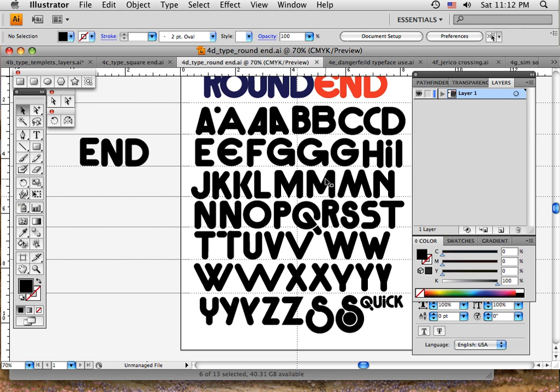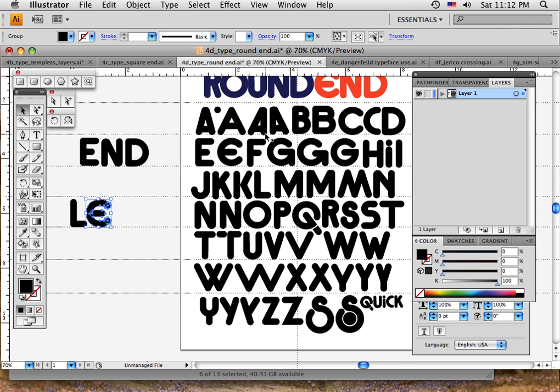lead, and I would select the L and make a copy, with the Option key, and pull the L out. And then I would pick the E I wanted. Let's say I want this rounded E. I select it, pull it out, and put it in place. And the A, now remember the next one is D, so I'm going to pull this flat A here, copy it. Don't take it away, because then you're ruining your set. Make sure you're using the Option key, pulling that away. D, Option key, make a copy and pull it down here and say, okay, how does that look?